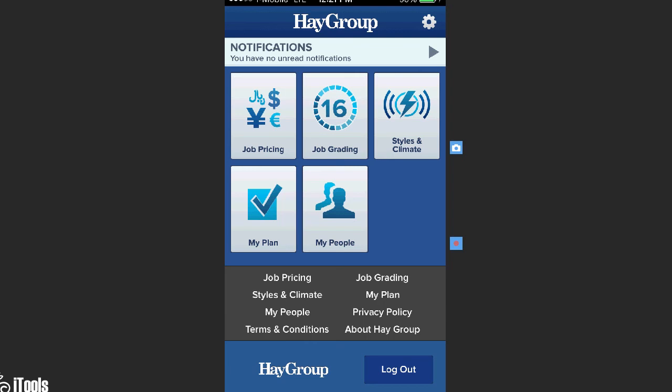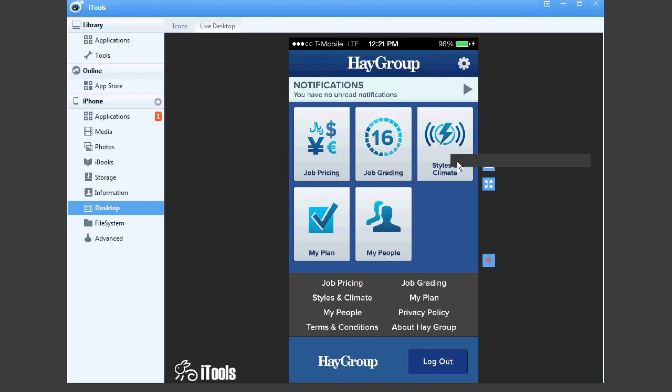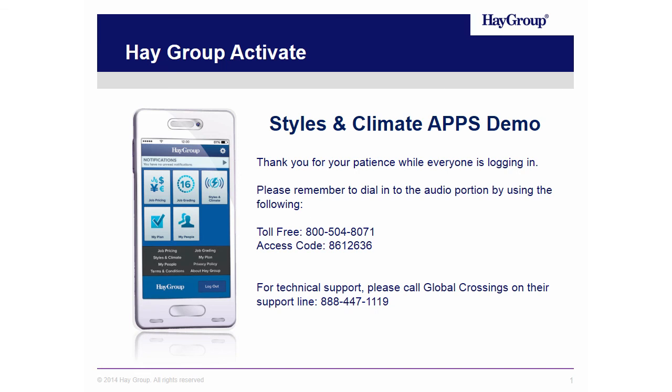So now that you've seen the app, we're going to take some time for questions. Now, I know that was a very quick preview of the application overall. If you have any questions, I'm going to go ahead and unmute the line, or we've received a couple in the chat. I'm going to start with some of the items that we've received via chat.